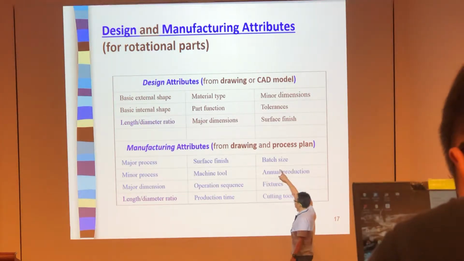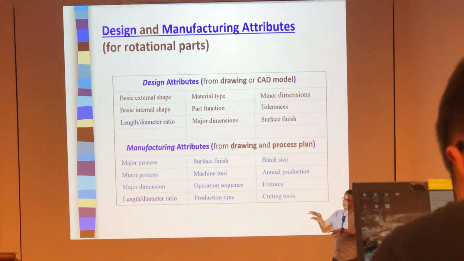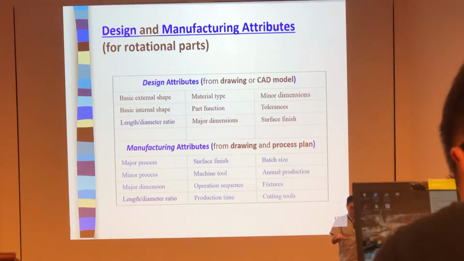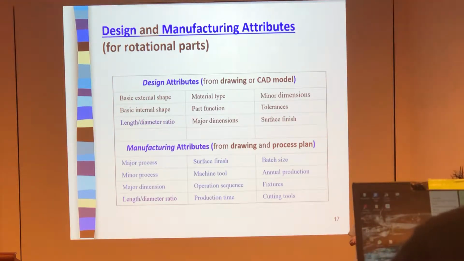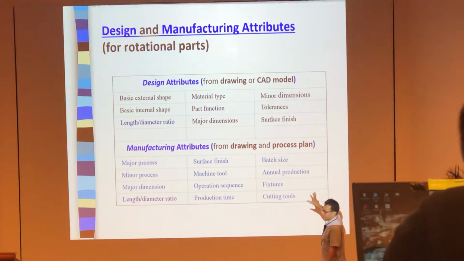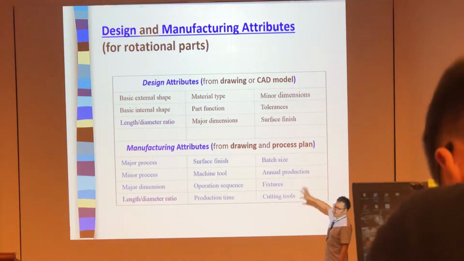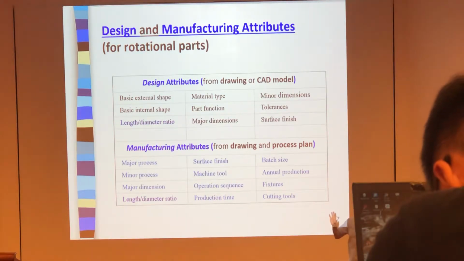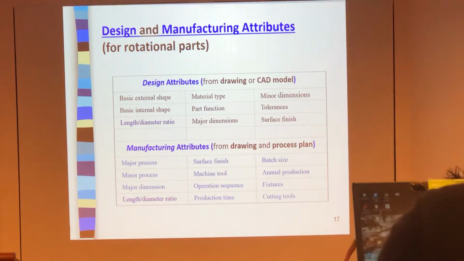You see surface finish, and you see surface finish at top, because they can be treated as both design attributes as well as manufacturing attributes. Okay. So for each part, these are generally the set of information available in the archive, in the materials you dig out. Then you decide what you want to include, and that normally will decide the number of attributes.